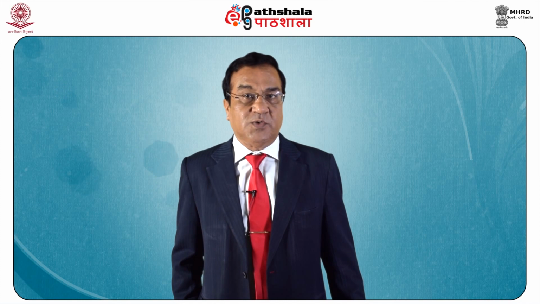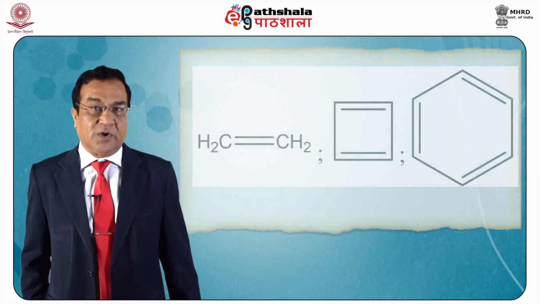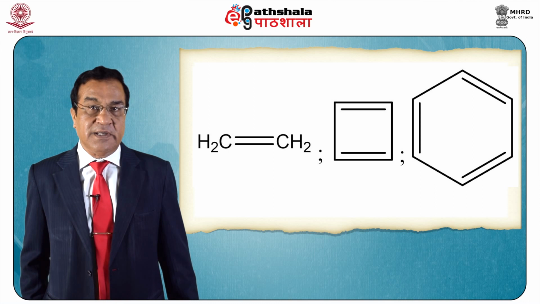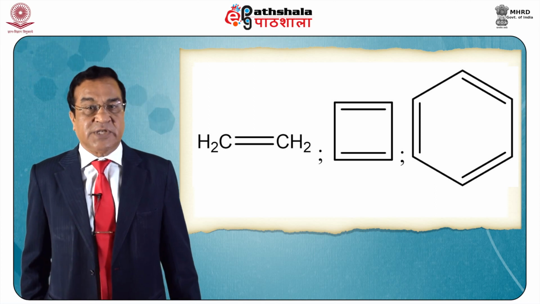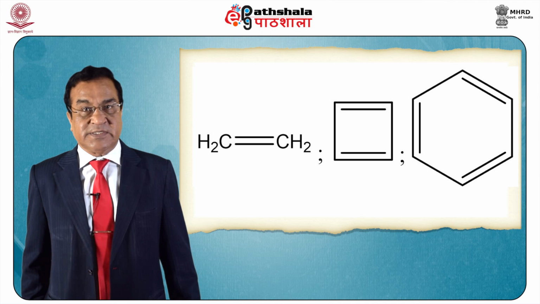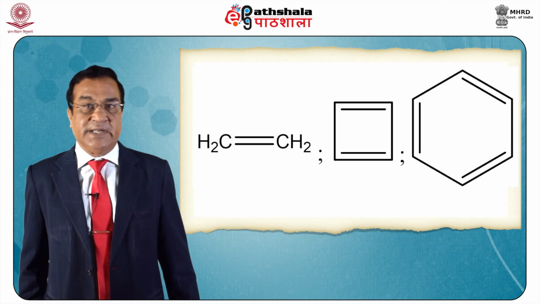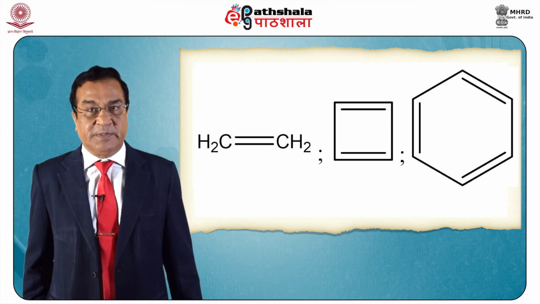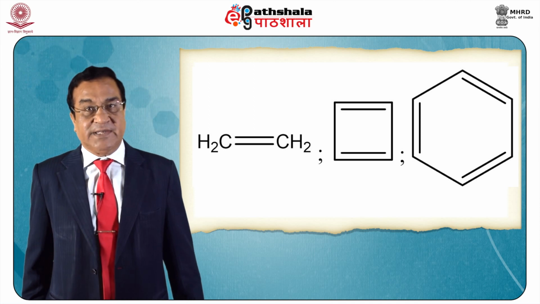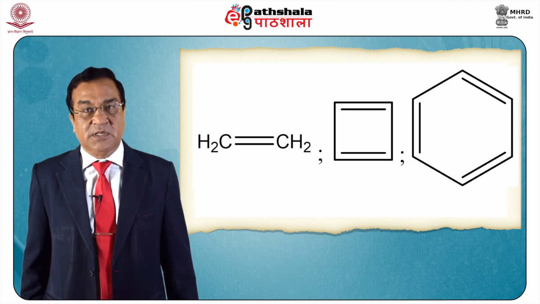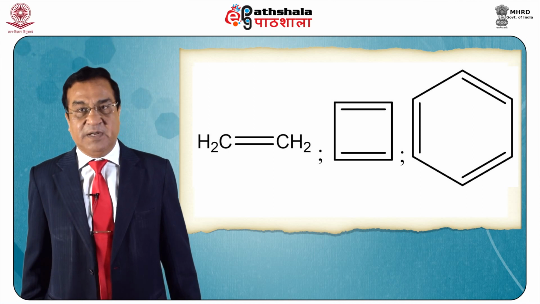HMO applies only to organic conjugated molecules. Now, what is an organic conjugated molecule? You all know that an organic conjugated molecule will contain sp2 hybridized carbon atoms. That means it has alternate single and double bonds. If you look at some examples, the simplest is ethylene. In ethylene, both carbon atoms are sp2 hybridized and there is only one double bond. But if we go to butadiene, which contains 4 carbon atoms, each one of which is sp2 hybridized, there is an alternate double, single, double bond in this.